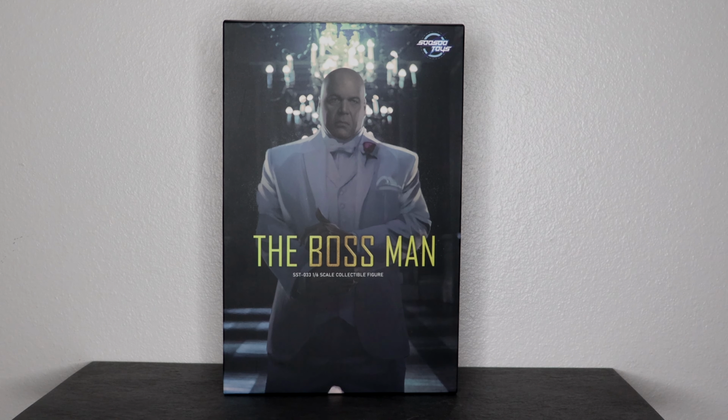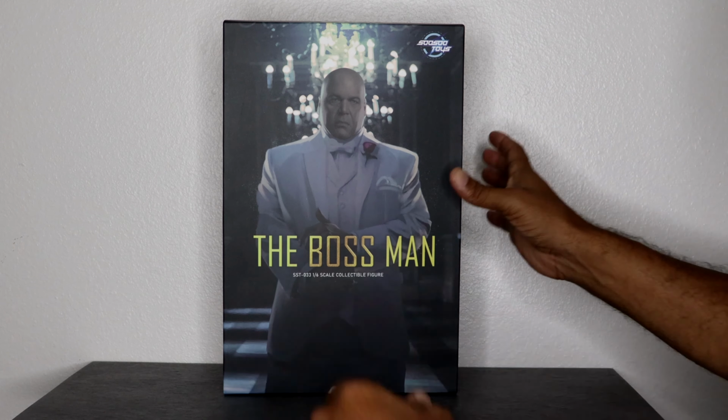And so this outfit is based off of the one that was worn in the Daredevil series, particularly the one where he had to fight with Daredevil. So let's jump right into it and see what we get, and then we'll jump into some photos.